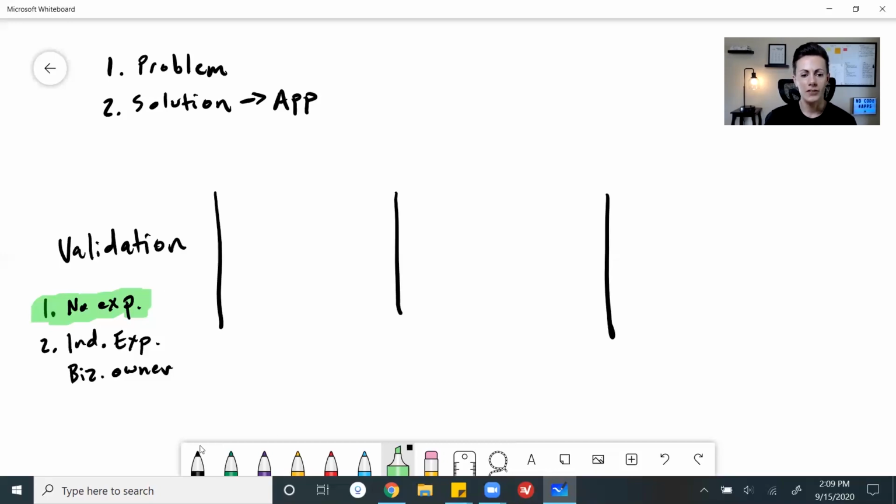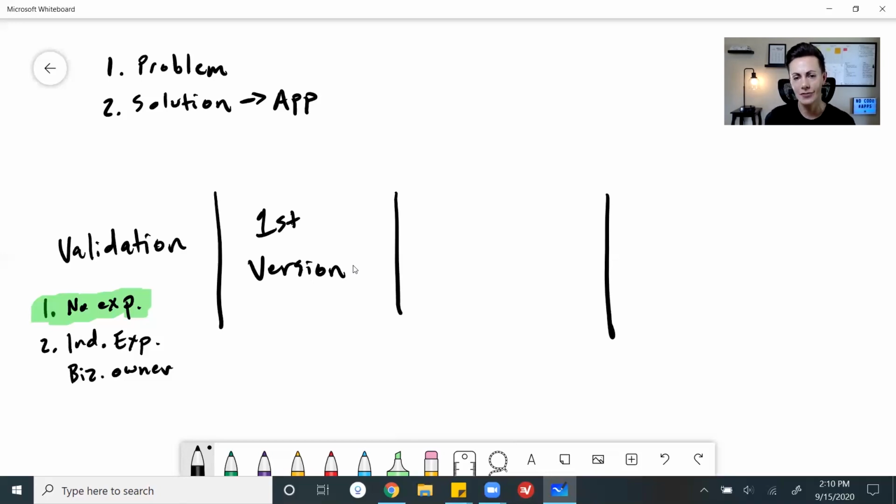So once you have gone through this stage of validation, and we're going to talk more about a different type of validation in a minute, what you're going to move into then is creating the first version of your app. And now I'm calling this the first version because you can put a lot of different terms into this step. You can call it a minimum viable product. You can call it a minimum marketable product. You can call it a minimum lovable product.